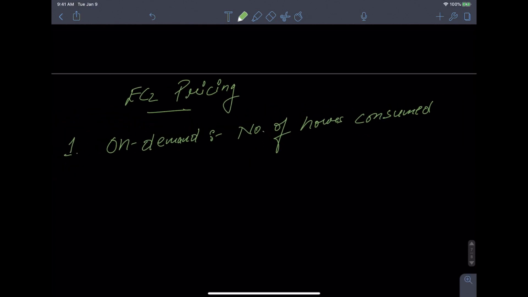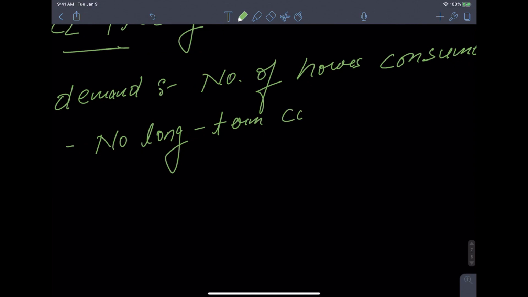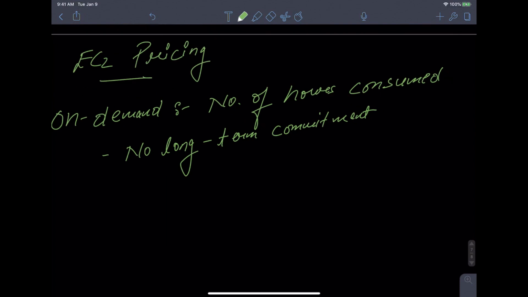It's on demand. It's on your demand. There's no long-term commitment. If I say no long-term commitment, you run the instances for maybe 1 hour or 2 hours and you stop the instance, and you just have to pay for the amount of hours consumed.